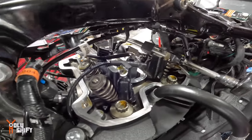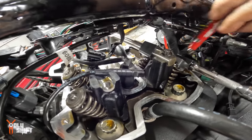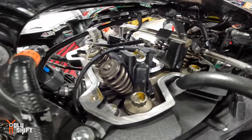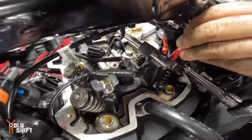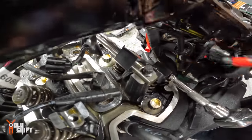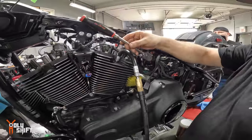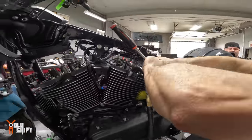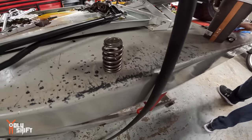Right, so now when I pull this tool down, take your two valve keepers out of here with a magnet. There's one. There it is. I don't have my strong magnet. Two. Now we let this out, and now the valve spring is free. Easy. We could do that ourselves. That's the valve spring.